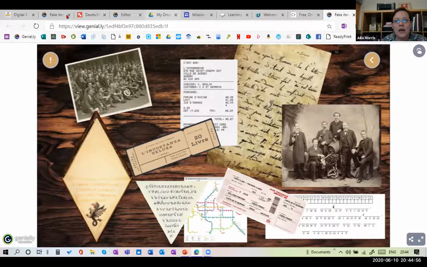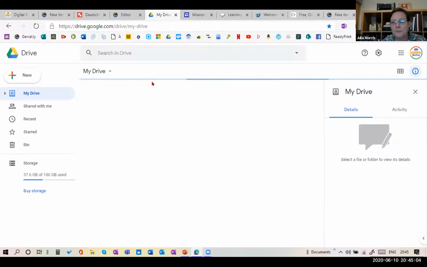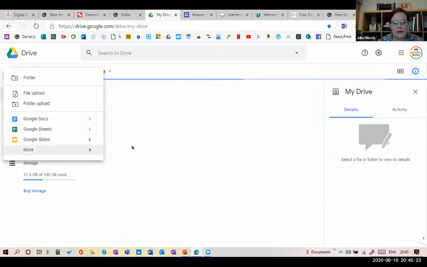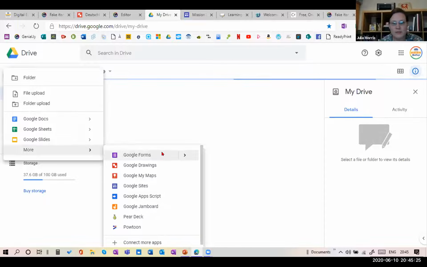Okay, so you need a Google account to make this. The students don't, so once you've made it, they can access it without logging in, but you need one to make it. But if you've got a Gmail account, then you automatically have a Google account anyway, and you can just set one up for free. So, if you're on your Google Drive, you go to New, More, and then you get to Forms.